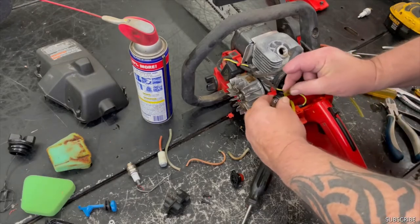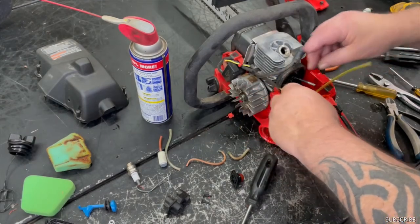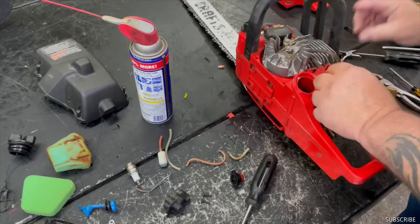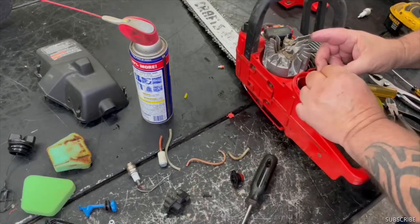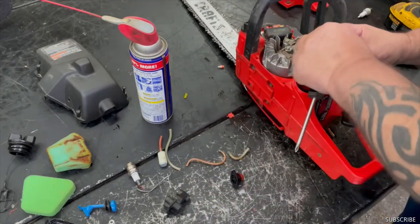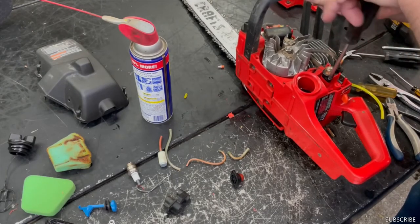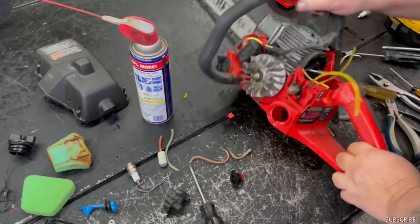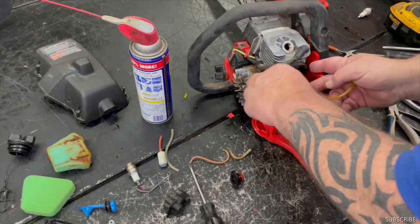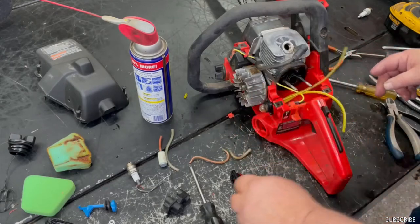And this one will be the one that sucks it out of the carburetor back into there. So let's get this all put on here. So we can go ahead and set the carburetor in here.